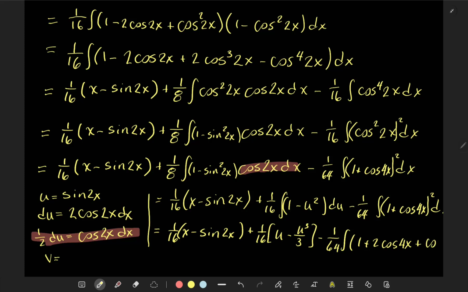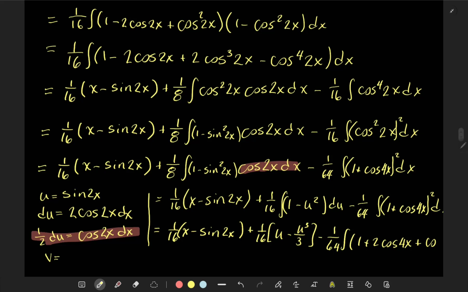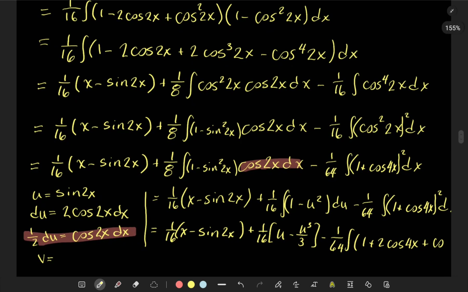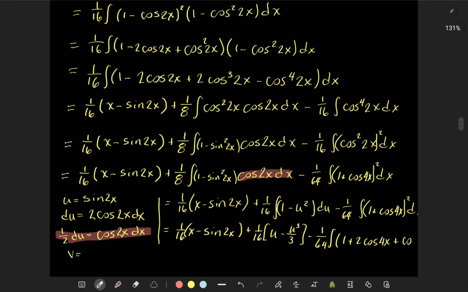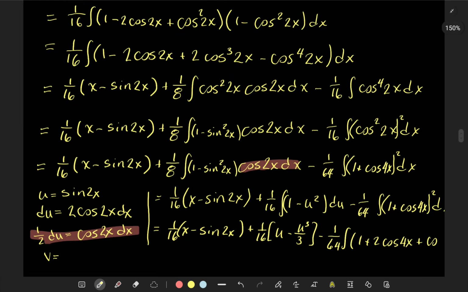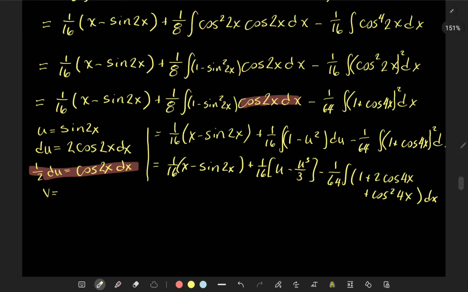Ooh, running out of space. Let's scroll a little. Oh, that's where the page ends. Okay, well, I guess I'm going to have to go down to the next line. So, plus, as I said, cosine squared of 4x, holding the x. Well, this problem has been interesting, to say the least.